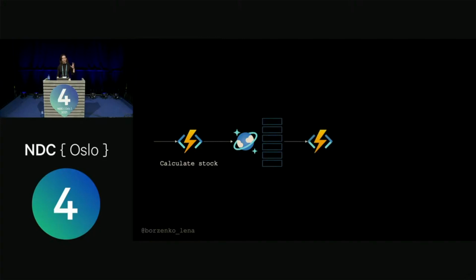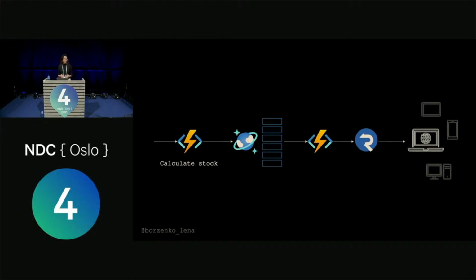We will subscribe to the change feed, and with the Azure Function we will have a trigger, and we will react to the update of the projection and tell our SignalR servers, hey, we have some changes, and then SignalR will basically push this to our clients.